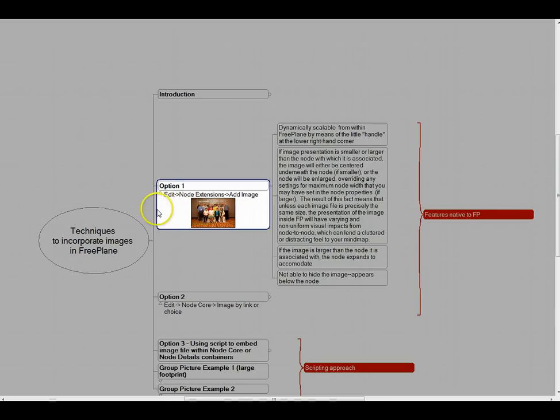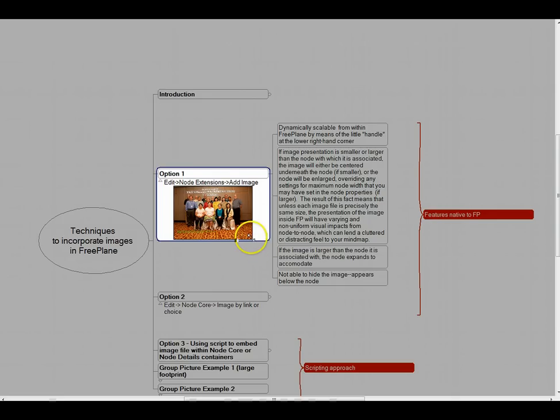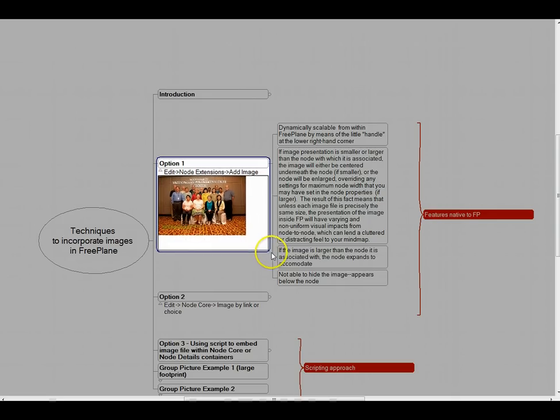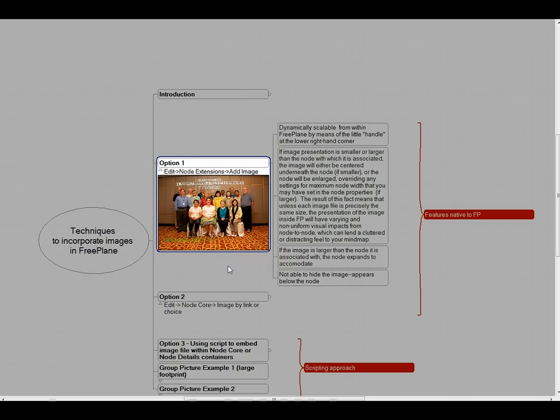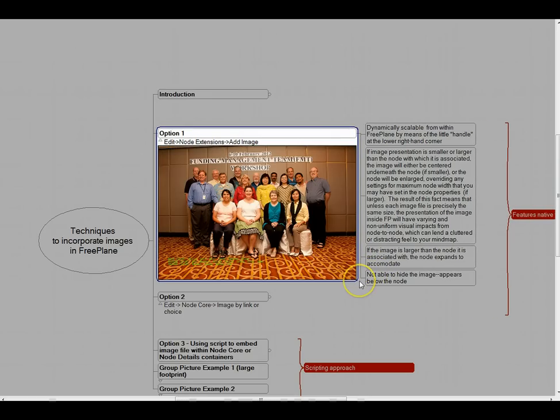That indent changes as the image size changes, up to the point that the image is roughly the same size as the node, in which case everything is symmetrical. But as the image gets bigger, you see the node begins to expand to accommodate the larger image.